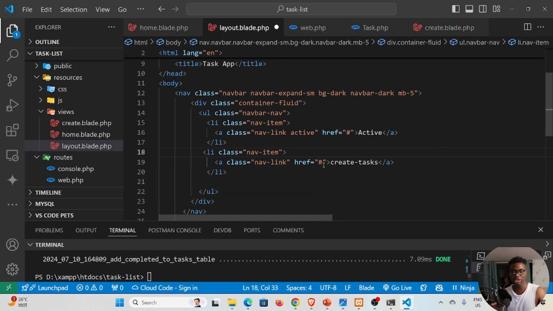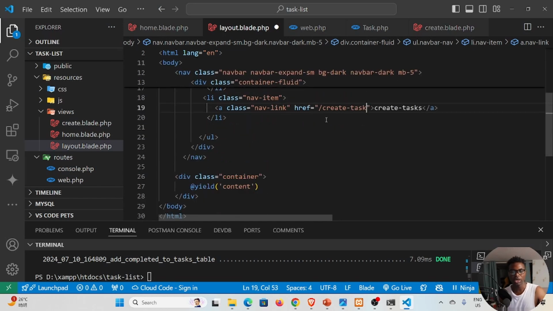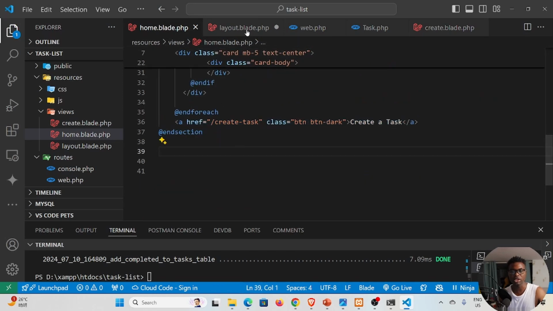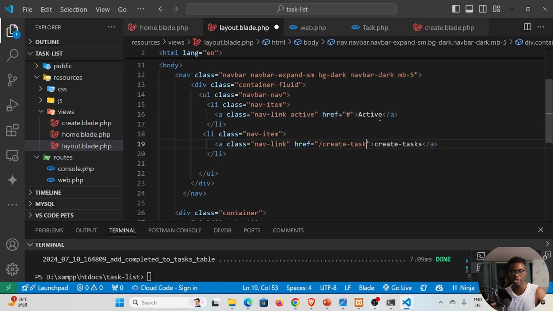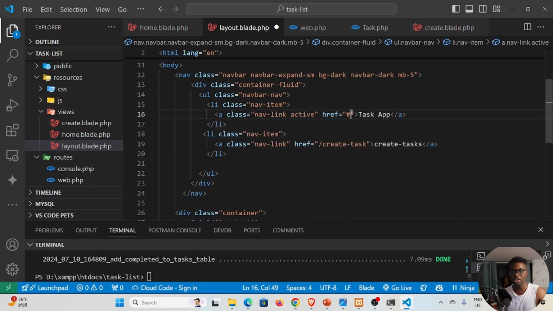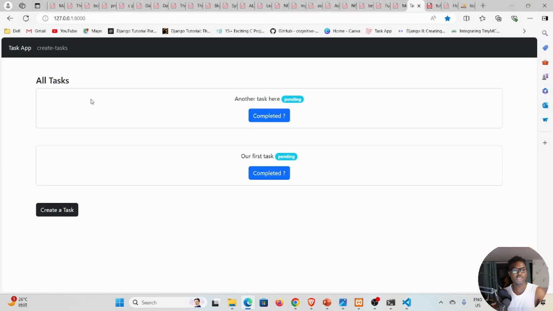And with that, create tasks is going to take us to /create-task. Let me see, is that the route, which is this one? Yeah, it's the route, it's just task. And then this one is going to be task app, which is our task application, and it's going to take us to just /, which is our home. So if I save that and refresh, now we're good.